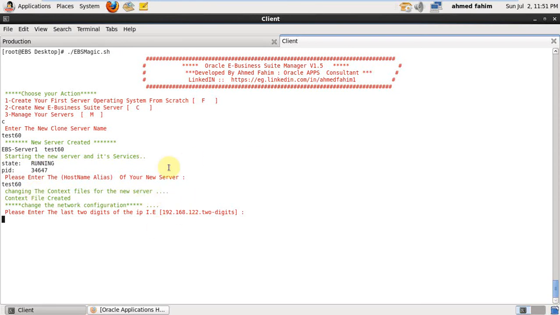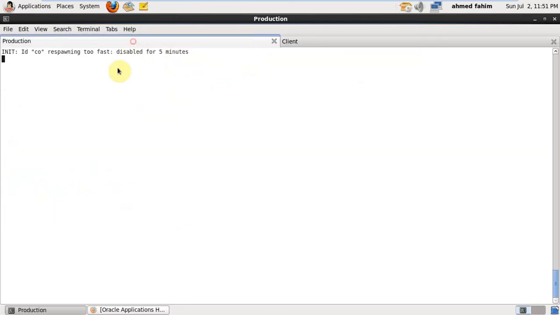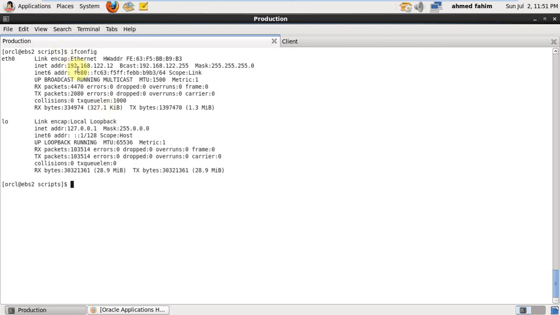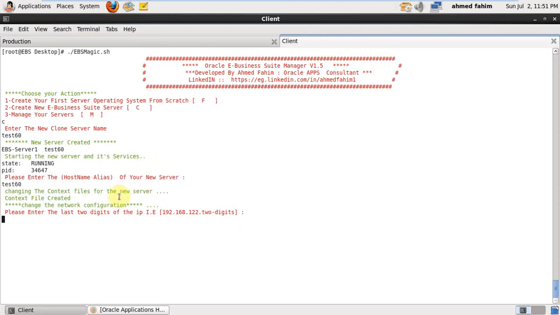These are the first three segments of the IP, same as the production. We have here on the production 192.168.122.12. I will give the server 60 as the last two digits for the IP.